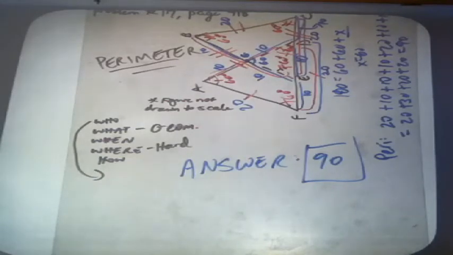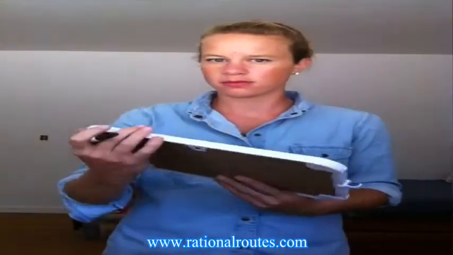Really, the important takeaway here is that we label all that we can and make sure our diagram doesn't get too messy. Make sure we can read everything we label. And if we do that, as long as we know some of the properties of equilateral triangles, we should be able to get this thing.